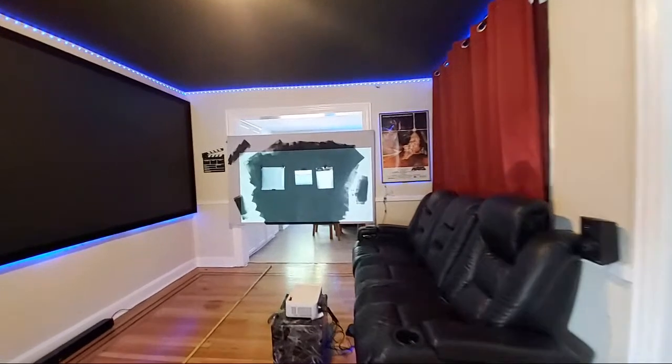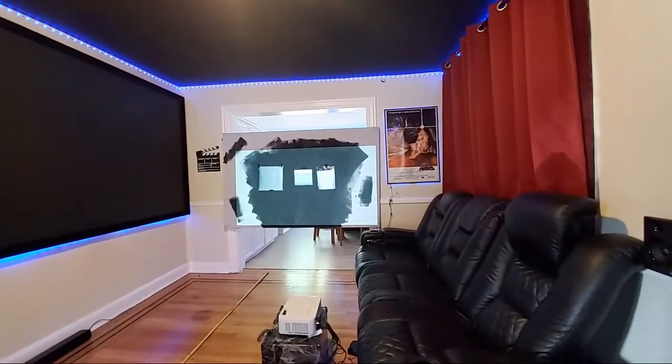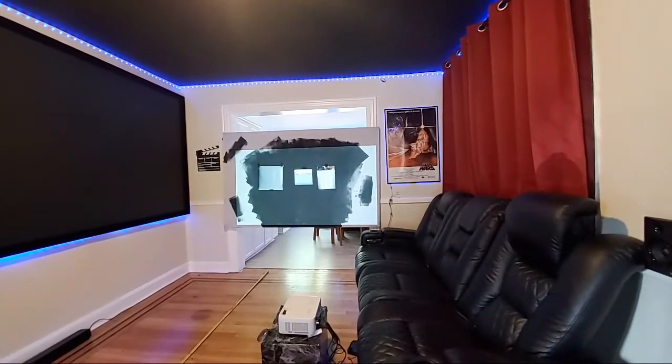So that's what's interesting, that a black screen is pulling up a better gray screen than a screen that's actually gray, which should be pulling up a better gray screen than a black screen. Whew, that was a whole lot to say in one hit.